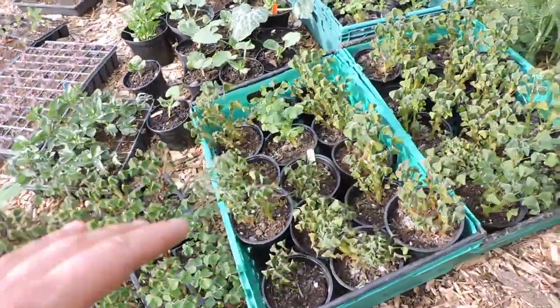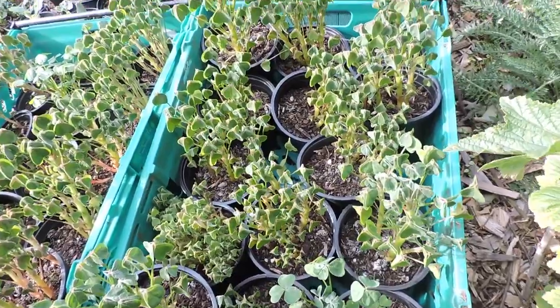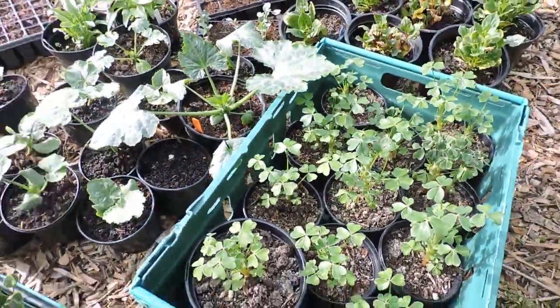And here is another variety. We have like 10 varieties of them at this stage. Really nice colors and a really tasty vegetable as well. You can bake them in the oven just like a potato, or you can also boil them if you like. And here's some more. So we're going to try and find some space for all of these.